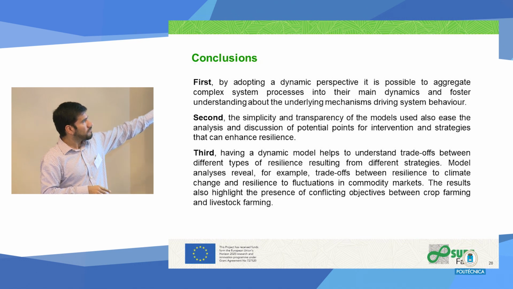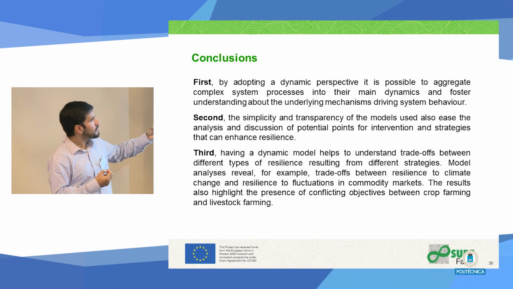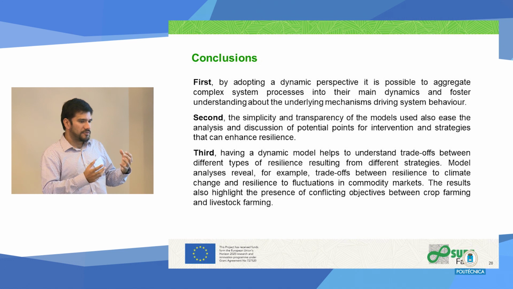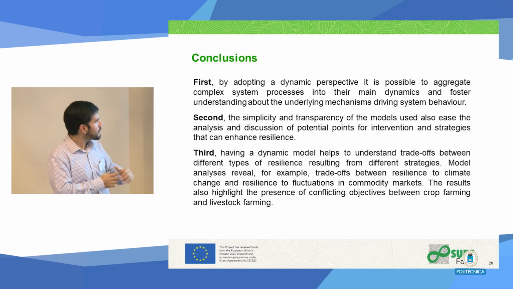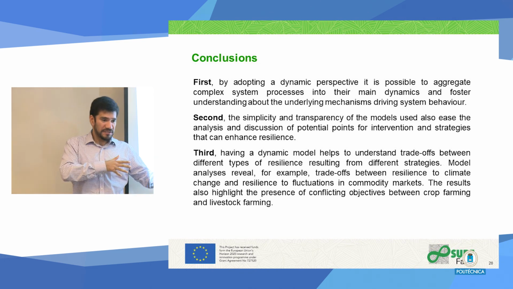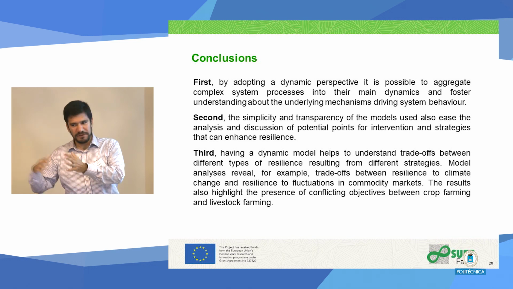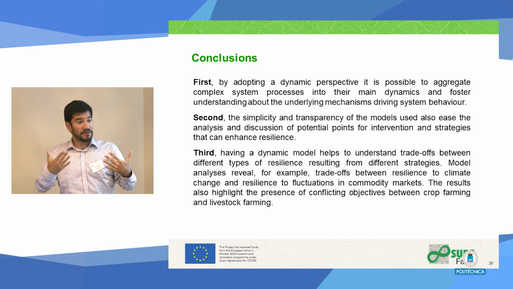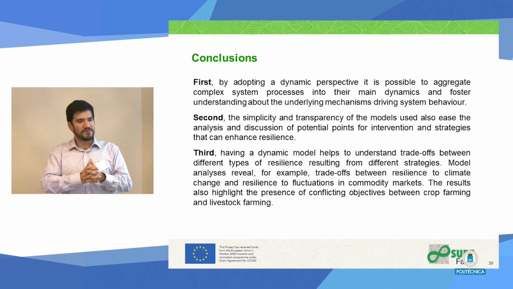So we have just three points that we wanted to make, or three opportunities that we see in using the dynamic perspective. First, it aggregates complexity and helps us to make sense of it. Second, the models are transparent, small, easy to understand, easy to challenge, and that helps to talk to non-experts and to other stakeholders. And third, we think it can help us understand trade-offs, because we can simulate what will happen if, and start to look from different perspectives and say, if you improve this, you are affecting this other part of the system, so what do you want to do? And this probably is going to result in discussions about how to come up with a compromise and a package of policies, rather than a single one that is going to fit all.